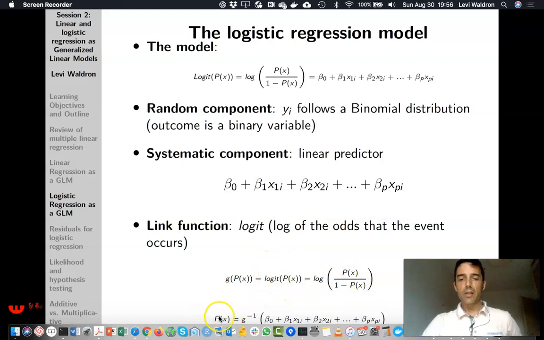Put a slightly different way, the probability of the outcome, for a fixed certain value of the predictors, is equal to the inverse logit of the linear predictor.